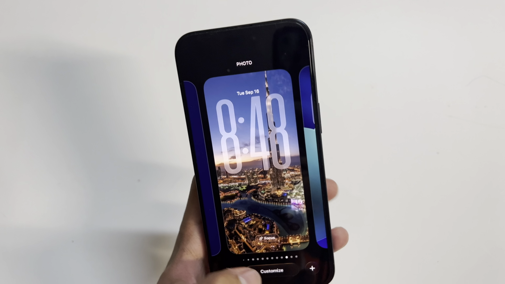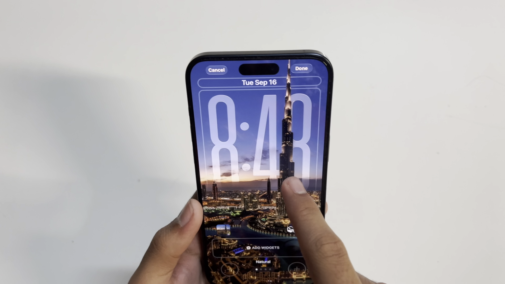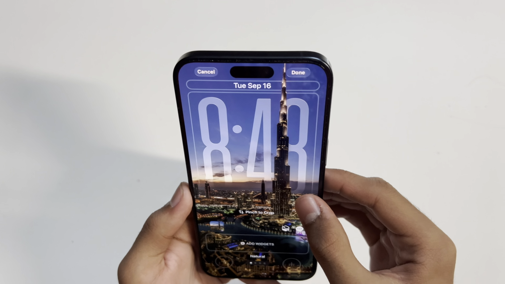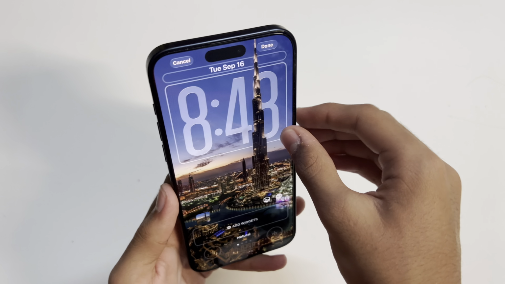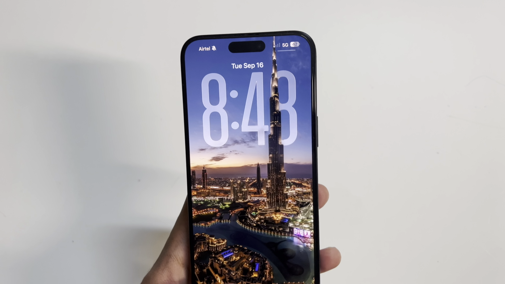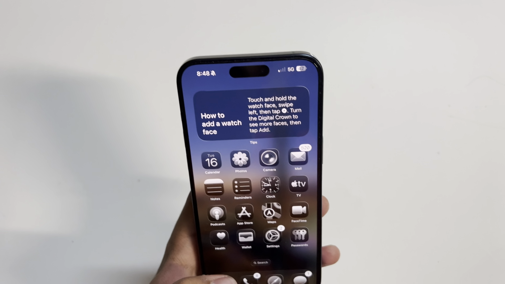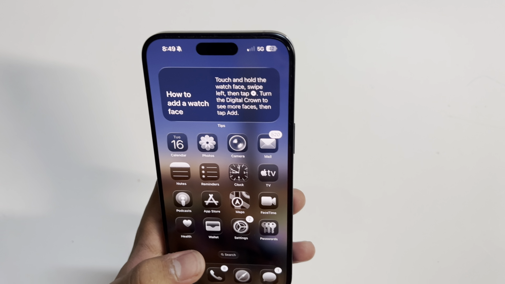And if I customize this, then I can turn this off, and then I have this. So this also looks good. I can change the size of the clock, and yeah, it just looks more elegant now, and the lock screen has really good improvements now. And as for the home screen, those were the main improvements. So that's for the design changes on this.